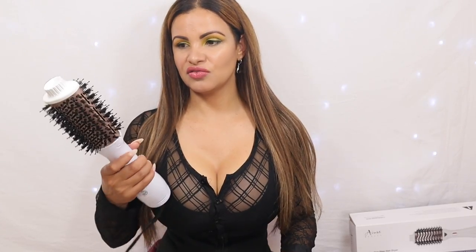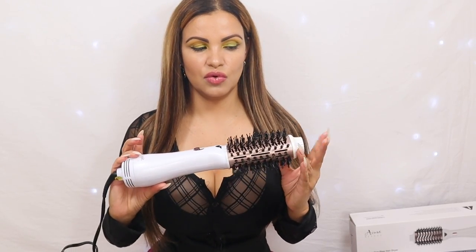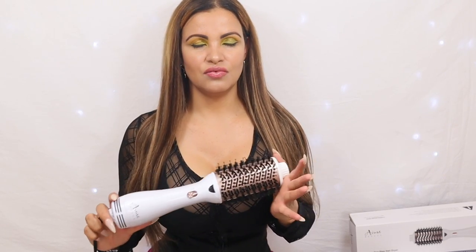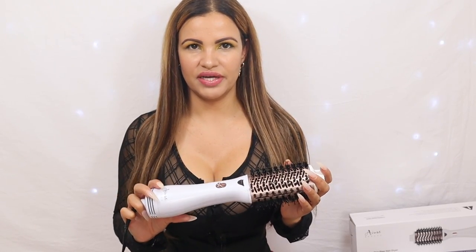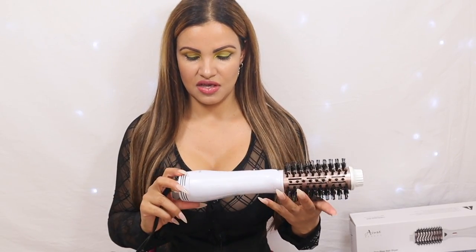I went off camera and finished drying the back of my hair, and this is the final result. I am so impressed with this brush. I did have one that almost looked like this in the past — I believe it was from Revlon — there was a big hype about it so I bought one to try, and it didn't work for me at all. Every time I tried to use it my hair would end up looking awful. This one actually impressed me, and it can cut your hair styling time in the morning in half — instead of blow-drying your hair and then flat ironing, you just blow dry with this and you have this beautiful sleek look.